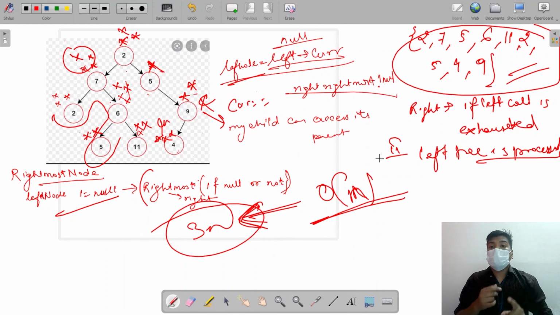What I want from you is to dry run this code on your own to get the complete essence of this question, because the next question is also based on this.